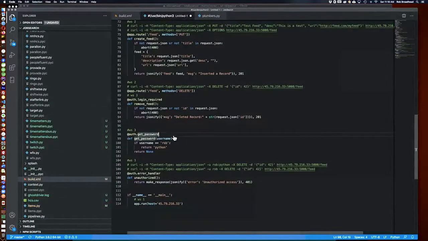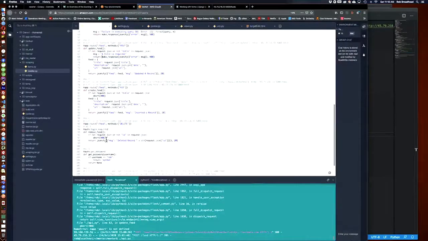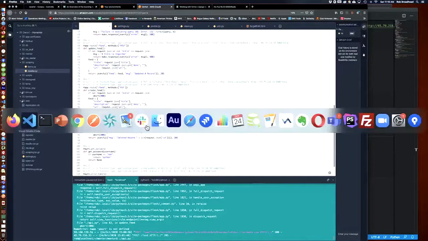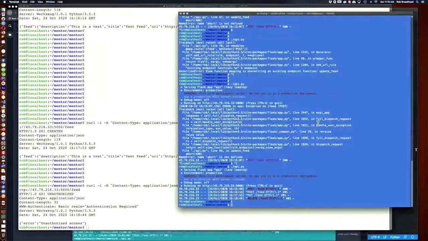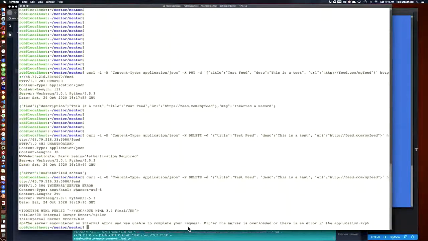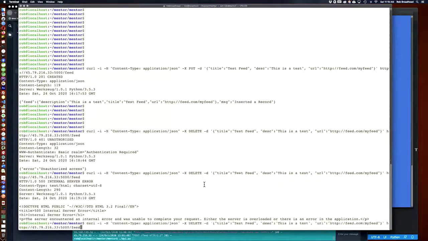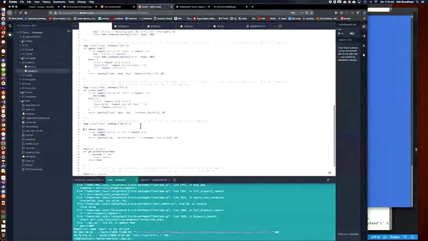So let me change that. Start this guy. And now, because I didn't give it the data it needed, it blows up. It comes up over here and gives me some information, saying that a board is not defined, which is fine.